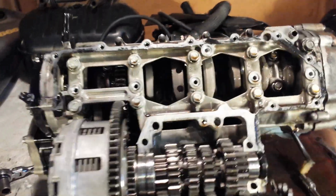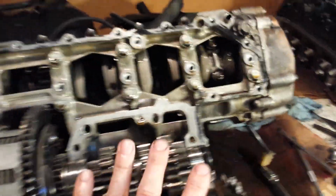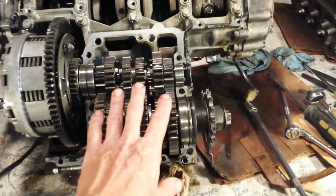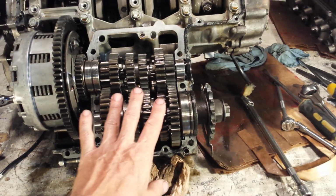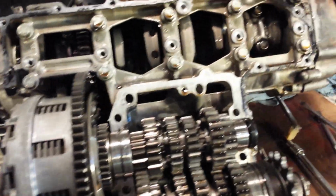Alright, finally found the knocking in this motor. Pulled all of this off. This is the bottom side of the engine. This is my transmission. Took a while to pull everything apart so that I can remember how it goes back together. Let's hope that I can still remember.